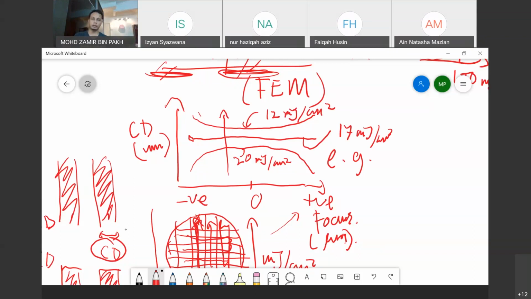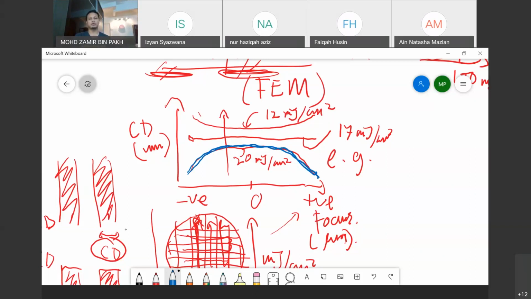Okay, if you plot the FEM, or focus exposure matrix curve, for the whole thing, then it's going to be proportional. Let's say you get the focus exposure matrix in this curve. So what we can see, for example, from this curve, the lowest one, is the moment you vary your focus from negative focus near the origin to the right, towards zero, and then towards positive focus, so you are actually increasing positive focus there. You can see that the CD actually increases, then plateaus, then decreases. For example, it may not be true for some resist. It may be true for some other resist.